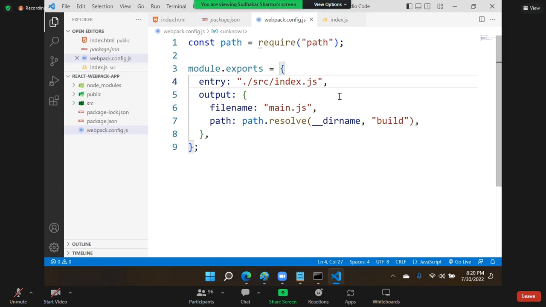Can I change this file? You can change this file. You can give any other file. It's not mandatory that it should be index.js. You can set up any file as startup. You have login.js, you can make it startup. But you have to make sure that it is rendering the DOM, the virtual DOM, correctly. That is the first thing you need to know.